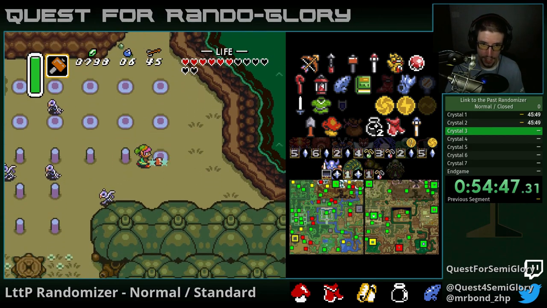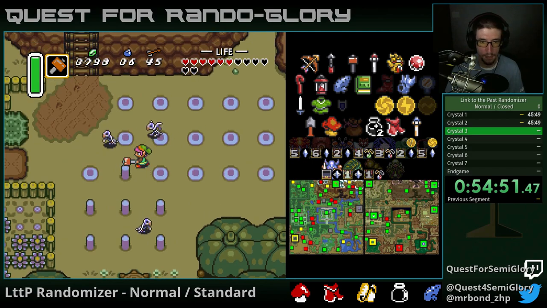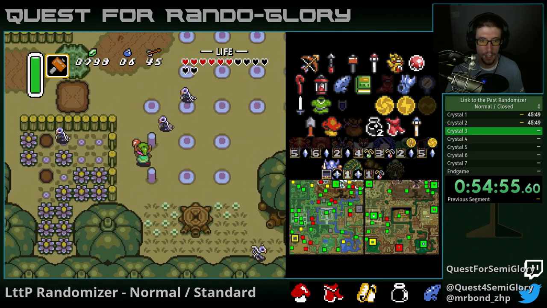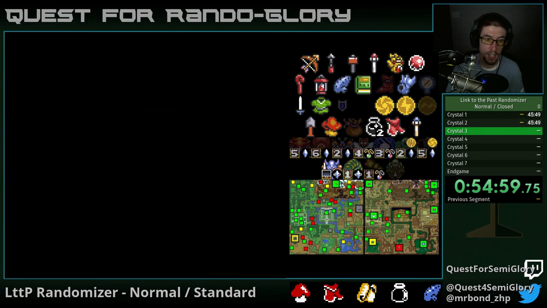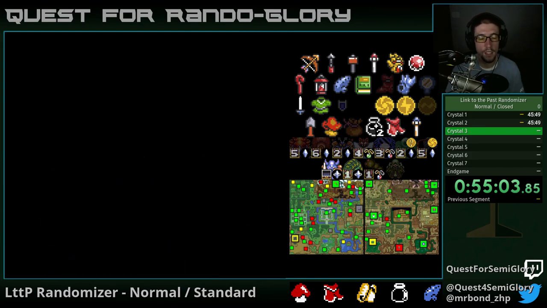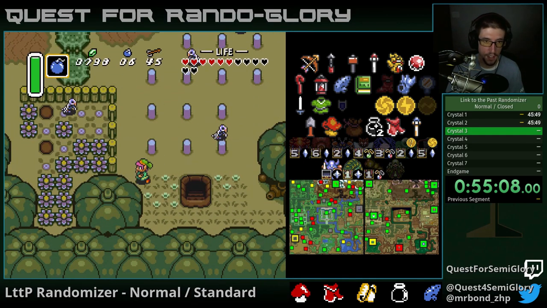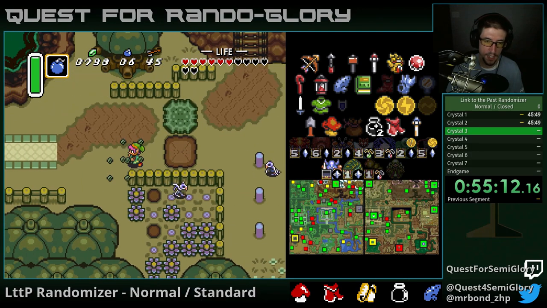Should be a lot faster if I had the boots and do a good old item dash. It's one of the few tricks I know how to do reliably. Hammer cave. 20 rupees. Okay, that was dumb. Let's go clear out Thieves Town. Or Town of Outcasts, I guess.